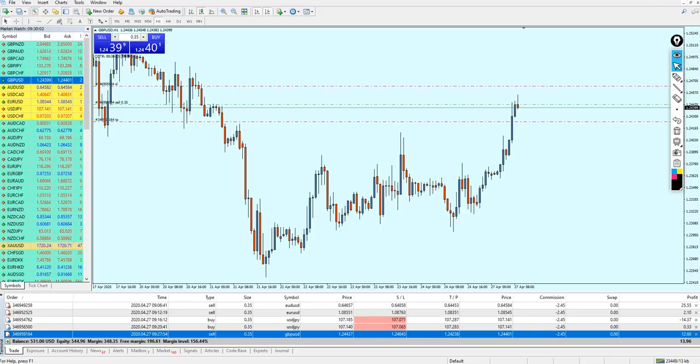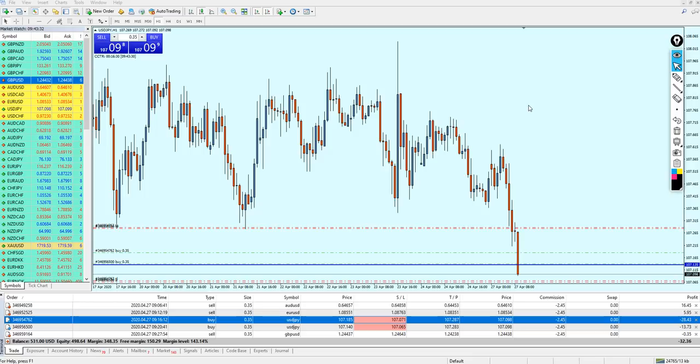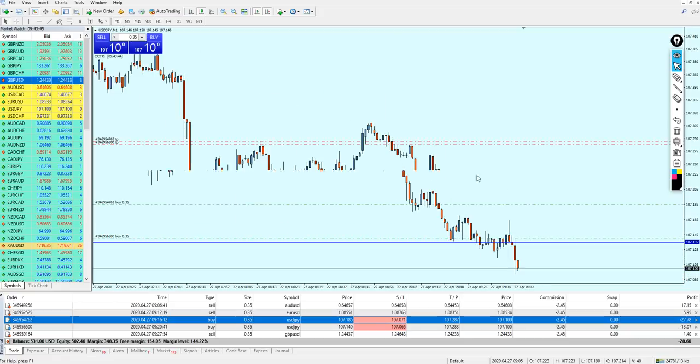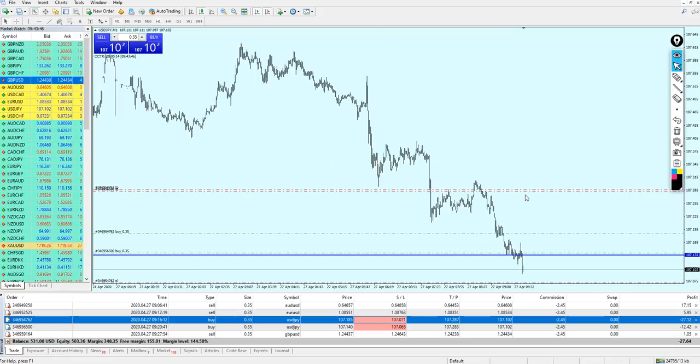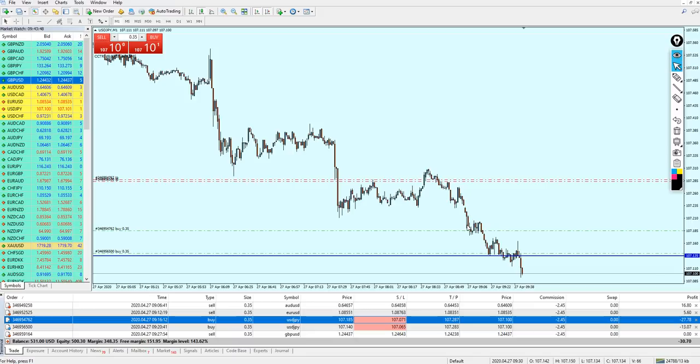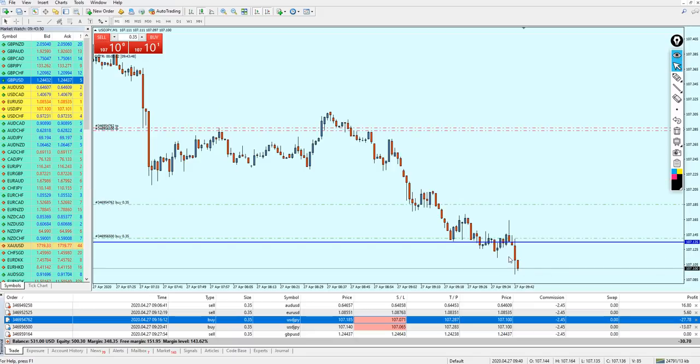So my friends, as we can see, the pressure from the Japanese yen is as strong as I said. Therefore, it doesn't really seem that the USDJPY is going to reverse after what happened. Let me go to the 1 minute time frame, and we can see even the price action on the 1 minute time frame is confirming that the pair most likely is going to continue falling. However, I'm just going to wait more time just to be sure.